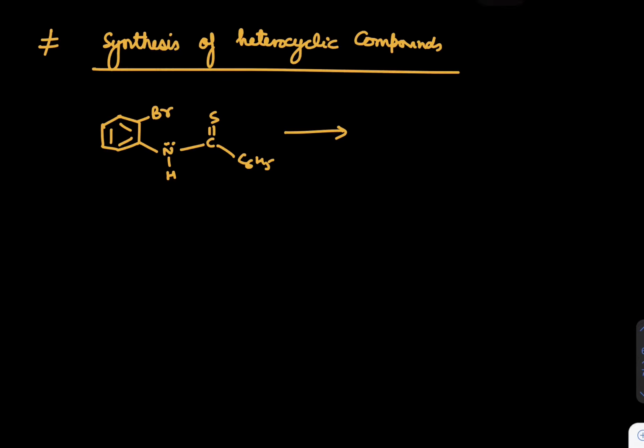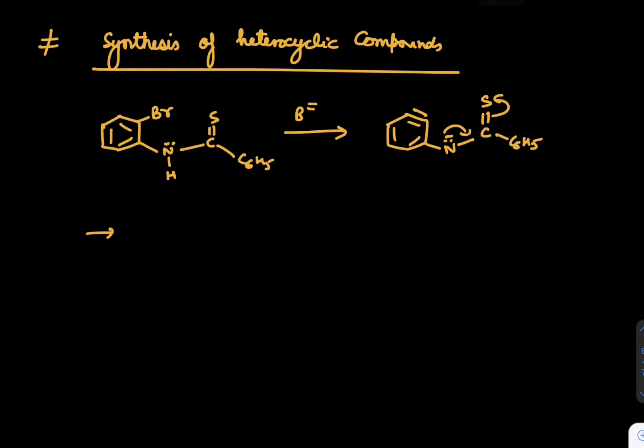So what we can do, the first step is that in the presence of base, this H can be taken, and the whole thing which is drawn here can be written like this. Please draw this. I'm writing N minus in place of this. The reason, you understand, is because H is gone, and at this place we can say N minus, and then we have C double bond S. So later it is C6H5, and we can send it here to make it stable.